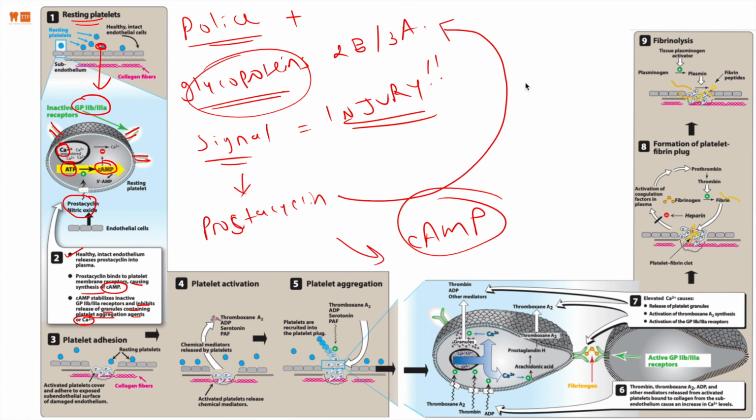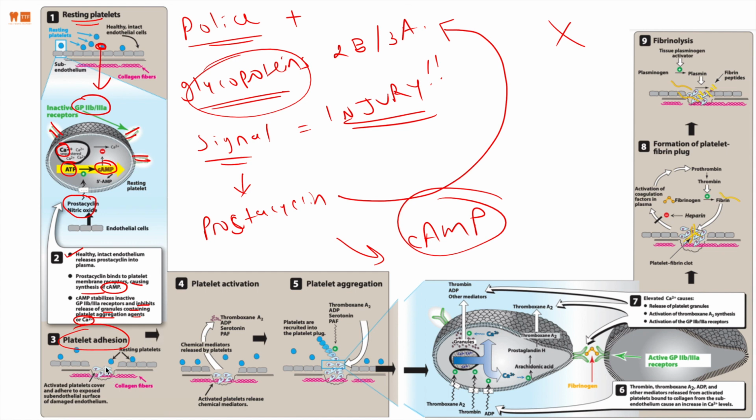As soon as the police start firing, they tend to scare off all the thieves. All the thieves and the criminals, they stop working. They stop working right away. So, platelet aggregation agents or calcium right over here, they stop working. And all of a sudden, platelet says, uh-oh, there's something that's not working there. Let's go ahead. So platelet begins to adhere. So activated platelets then cover and adhere to the exposed subendothelial surface of damaged vessel.